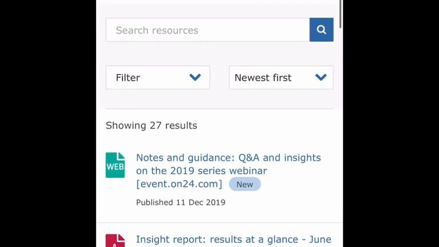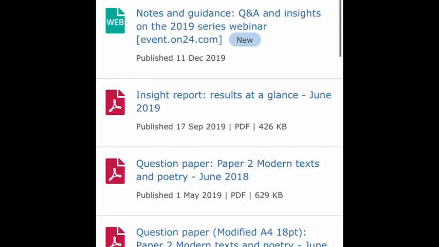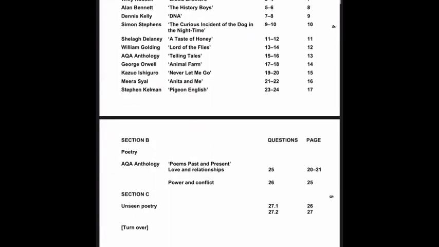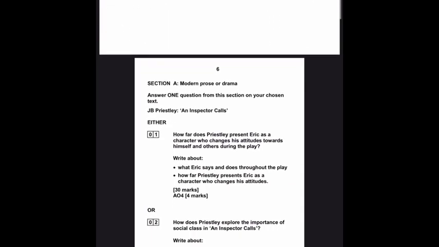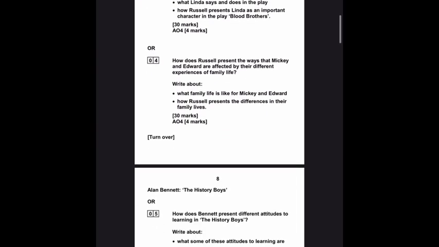I also did loads of exam questions. I took some past papers from 2017 and 2018. I did the exam questions and marked them myself because I didn't want to take them to my teachers. I was very harsh on myself, because there's no point giving myself easy points, that will get me nowhere, but you can take them to your teachers if you want.